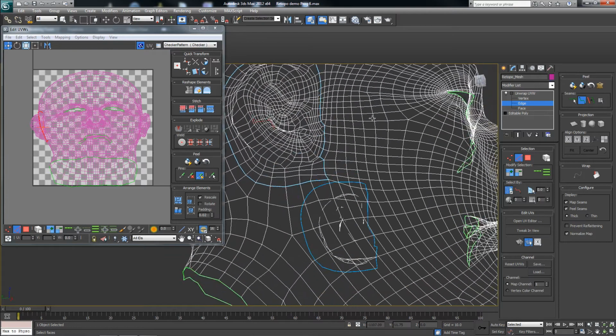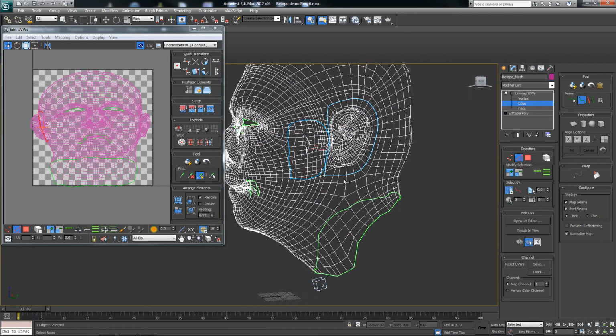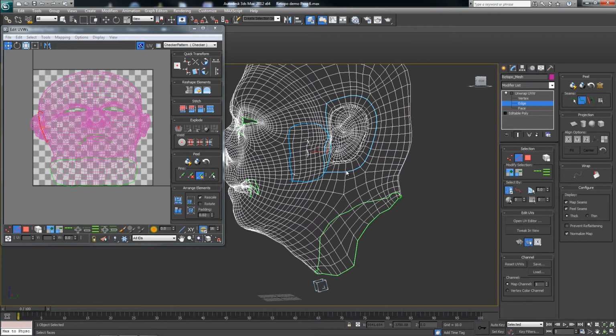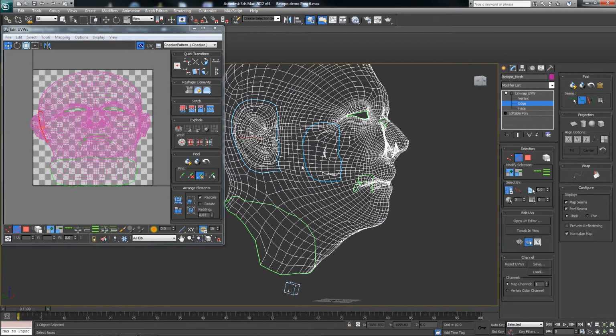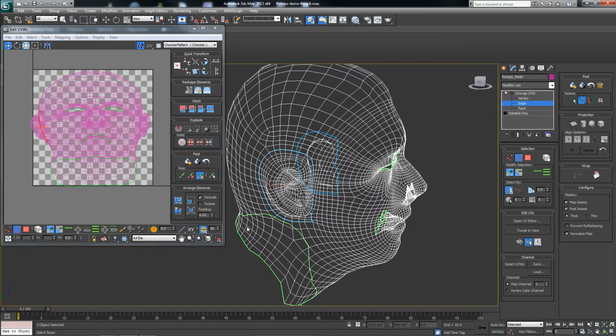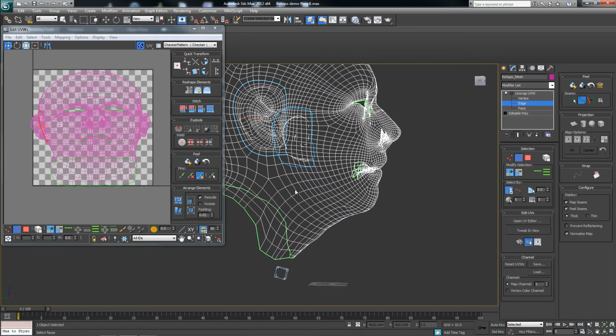Okay, so we have that seam set up, and from here we can try this a bunch of different ways. It's great to experiment, but I'm just going to slice down the neck and maybe have this portion be connected to the bottom part of the head and the top part connected to the back part of the neck. So we'll go ahead and do that.